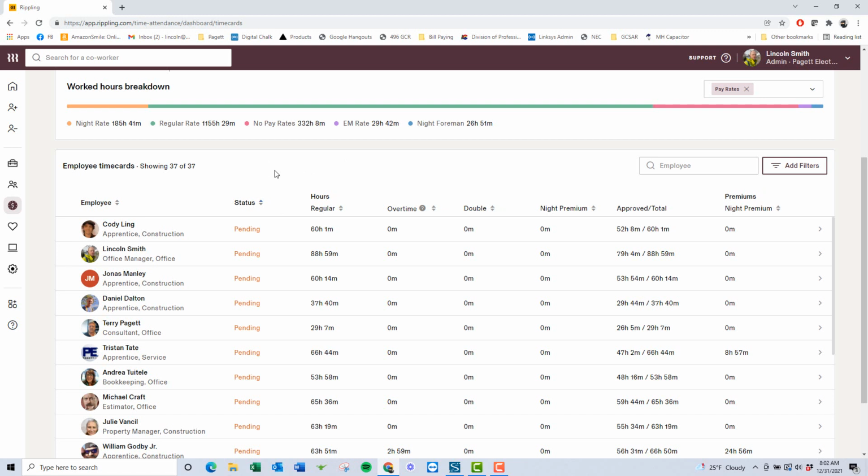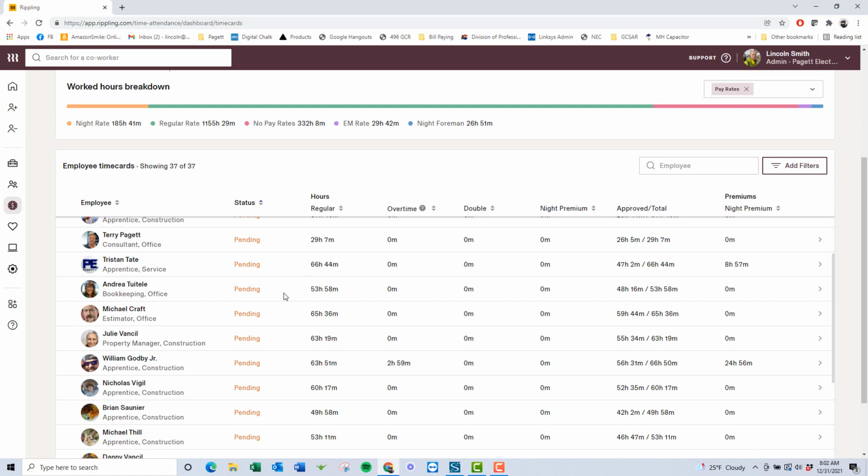We're going to work out our details as far as who we want approving timesheets. So for now, if you're a foreman or a project manager, talk to me before you approve timesheets, because I use that as kind of a final check mark that it's ready for payroll. And I don't want somebody approving timesheets that are not truly approved yet. So you can edit, but I don't want you approving timesheets.